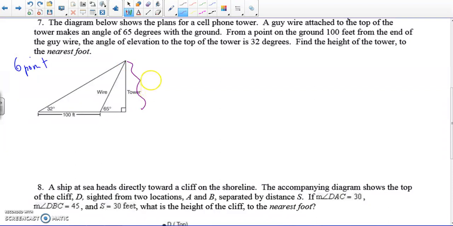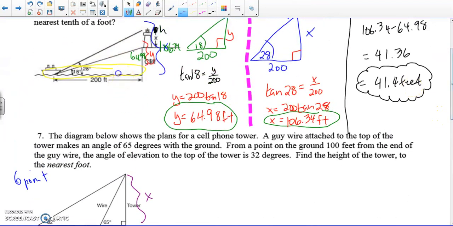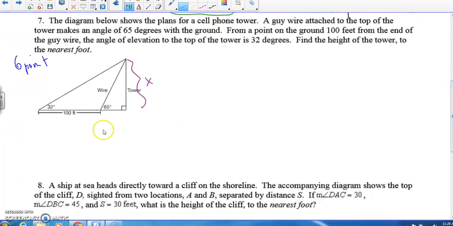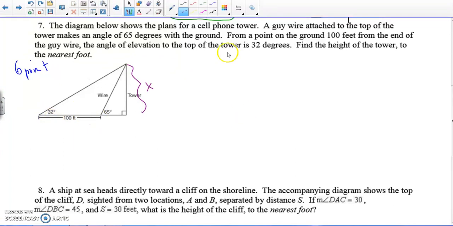So this is what we want. We'll call that x. All right. Now, you can see the big difference between this and the problem above is we don't have a full side here. So the question above, we had the entire side length right here. Looking at number 7, we only have a piece of this side. So when this happens, when we only have a piece of one side, this is where we're going to need actually two variables.